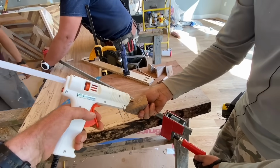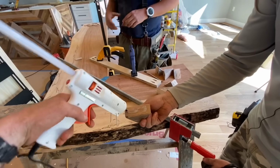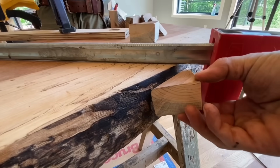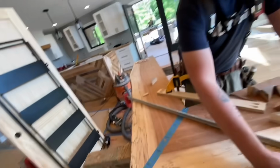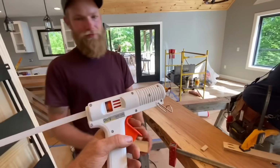Put a lot on there. Oh yeah, keep going. I like a lot. I think that'll get it. All right. Now this is going to be a little bit crooked, but it's not really going to matter. We'll go right there. That's going to do it. Okay, and then on the other side.